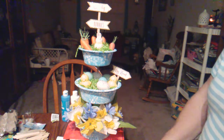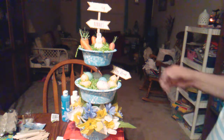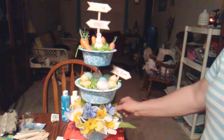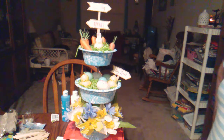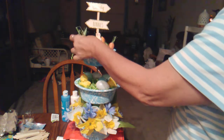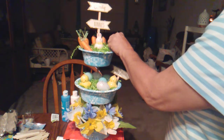So it came out really, really cute. I'm really happy with it. I put the eggs in here, of course, from the Dollar Tree. I don't know why I say Dollar Tree so much. Mainly because I buy a lot from the Dollar Tree. And I craft a lot from Dollar Tree. But I just think this turned out so cute. And I think it's going to be so cute sitting on my table. So I'm real pleased with it. Like I said, I may add something else to it, but I doubt it.